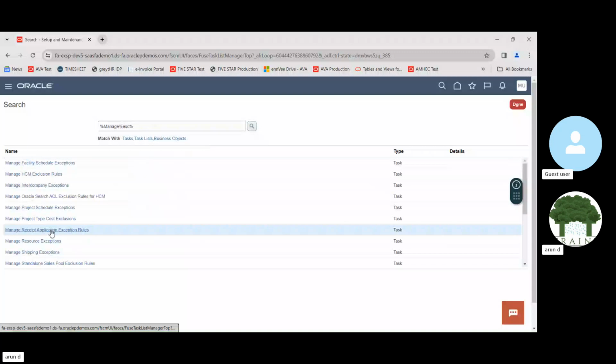Correct. Here they are saying it is a receipt application exception rule. So here I can just give the condition saying overpayment less than this amount.